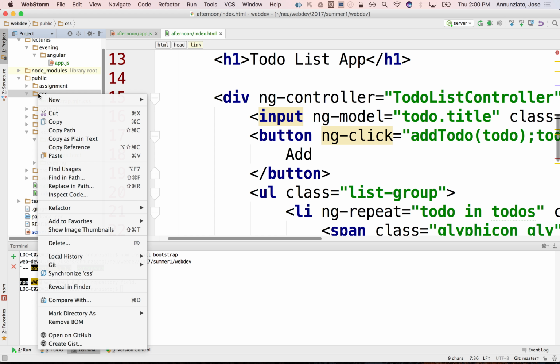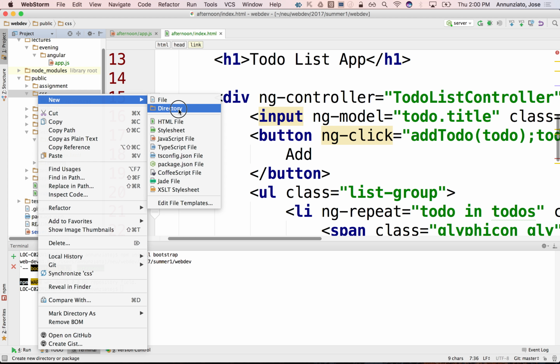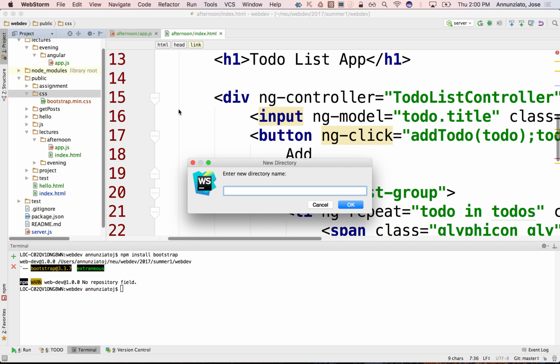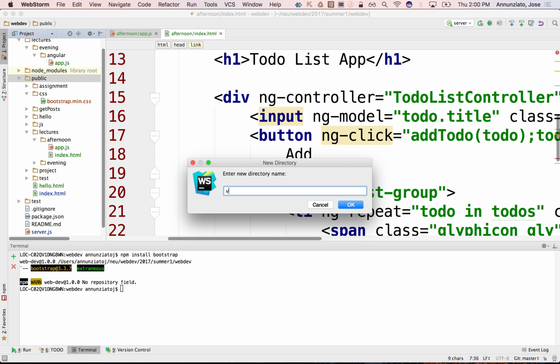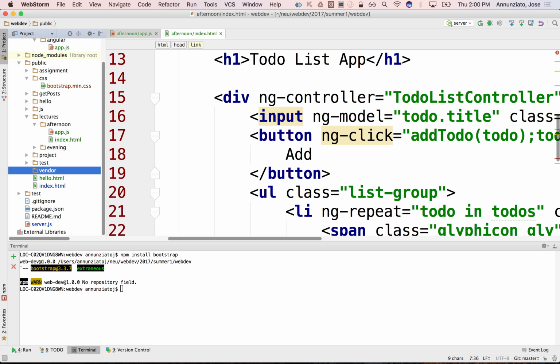Let's see. Typically, whenever you are downloading somebody else's library, you create a directory vendor that you put everything in that is somebody else's library, so it's not yours, right?